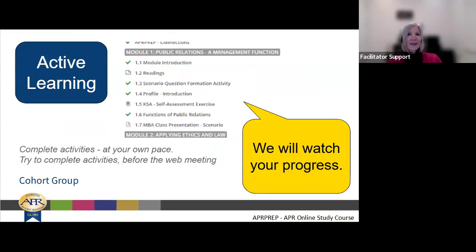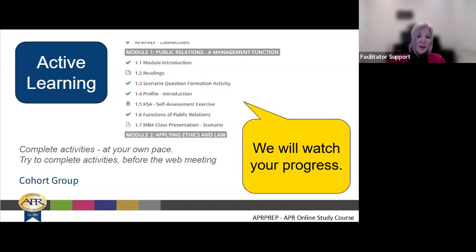And just as a note, this is really active learning. When you go to the courseware, that second leg in the triple-legged stool, this active learning is what we're talking about in the courseware section of the online course. Once you go in there, we'll be tracking your learning. So we'll be able to see your progress and how you're making it through each of the different modules. It's a great way to supplement your learning.